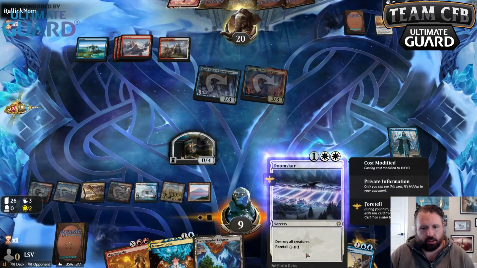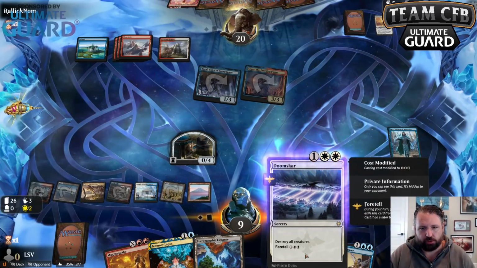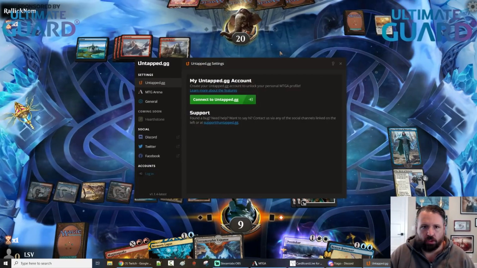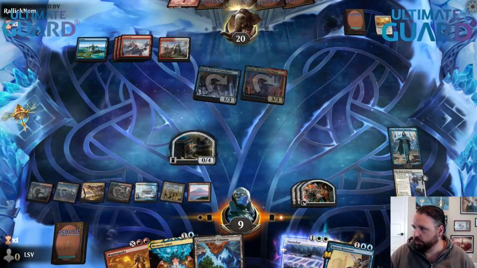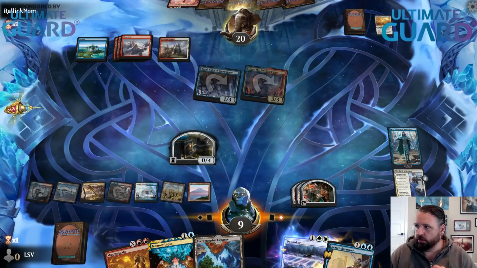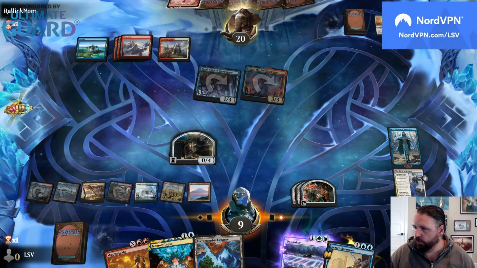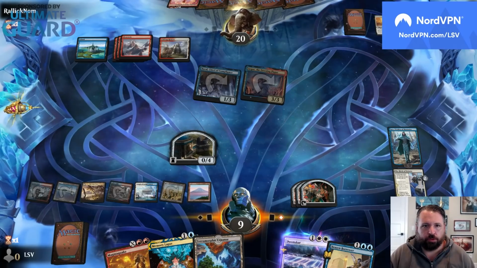Doomscar is a wrath that I can play now for one white white, sorcery speed, kill all creatures. I'm setting up my untapped account. What do we got?